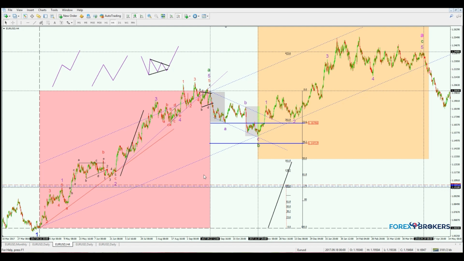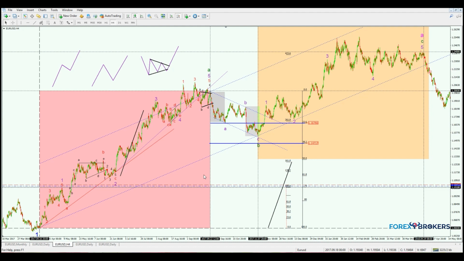So when you trade simple corrections with the Elliott wave theory, the logical process tells you that you should start from searching if the market forms a simple correction or a complex correction. Because remember your first question, is this move impulsive or corrective? If it's impulsive, you should label it with 1, 2, 3, 4, 5. If it's corrective, you should label it with A, B, C.